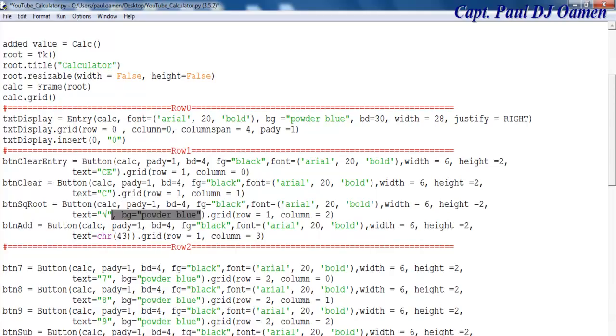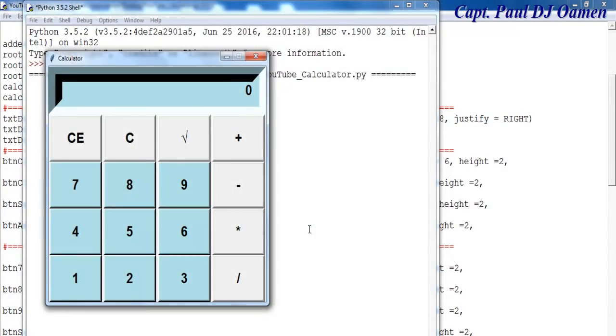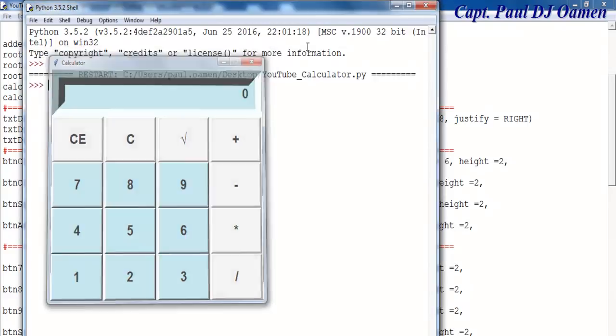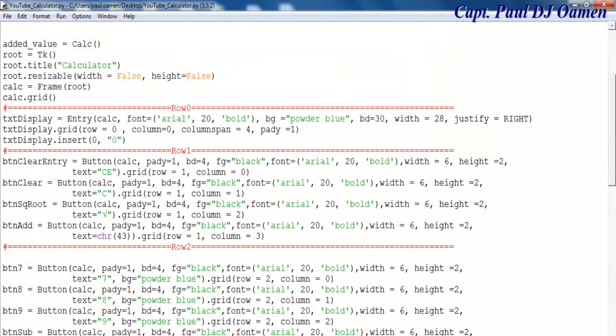Nice. Save that, and this is how it looks now. So we need just one more button rule, and we can then start work on the main functions.